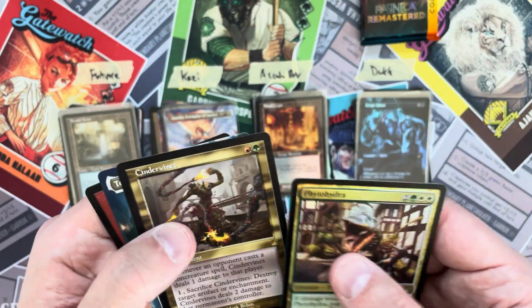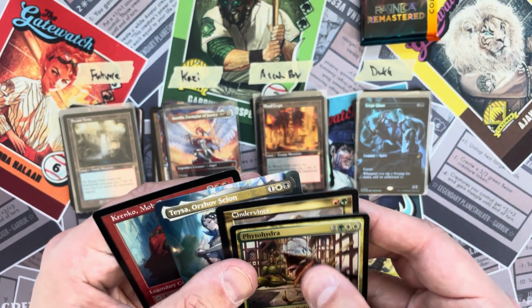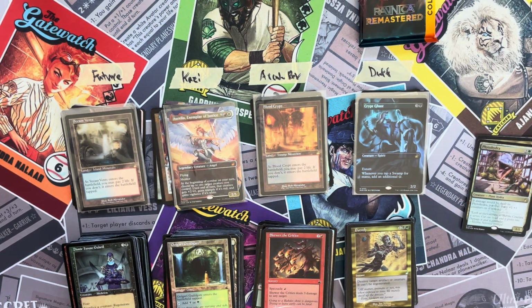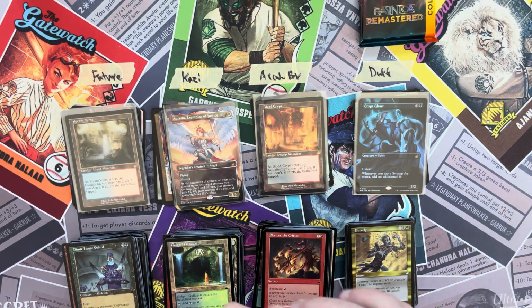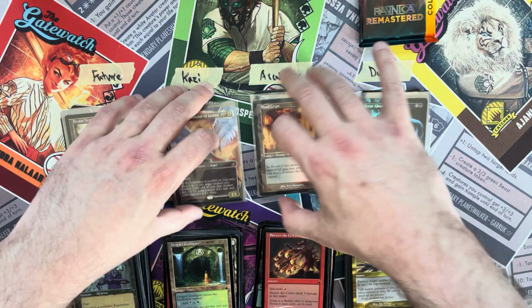So, 5, 6, 7, 10, and 14. 5, 6, 7, 8, 9, 10, and 14. Ray, that puts you at a 42, which is unfortunately in the middle right now. Neither the high nor the low.